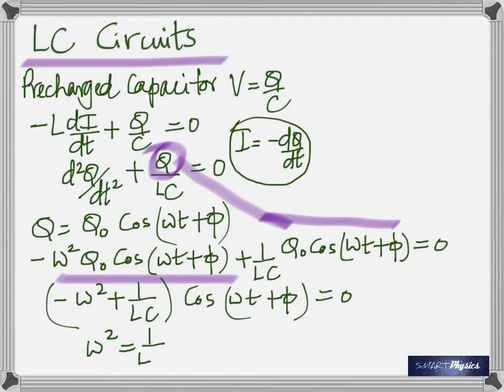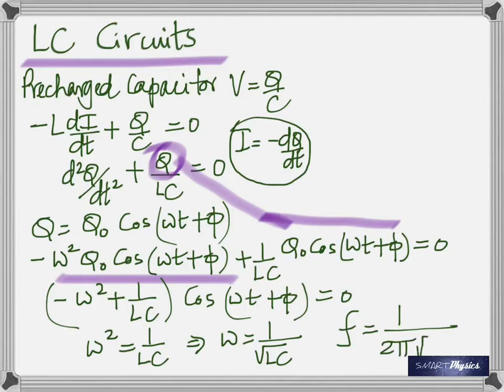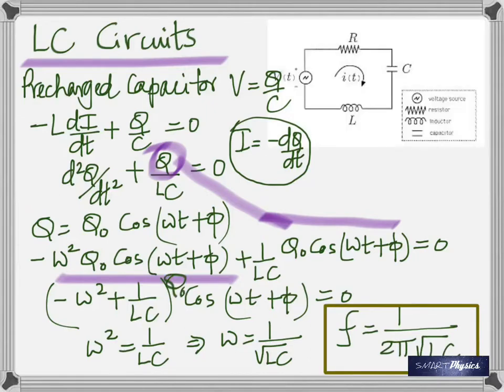So what's the next option? Okay, the other term is 0. And again, remember to put the Q naught, but it's not going to affect us. You know why? Because if that term is 0, rearrange: omega is 1 by root LC, f is 1 by 2 pi root LC. Never forget this equation. You're going to use this several times in your life.